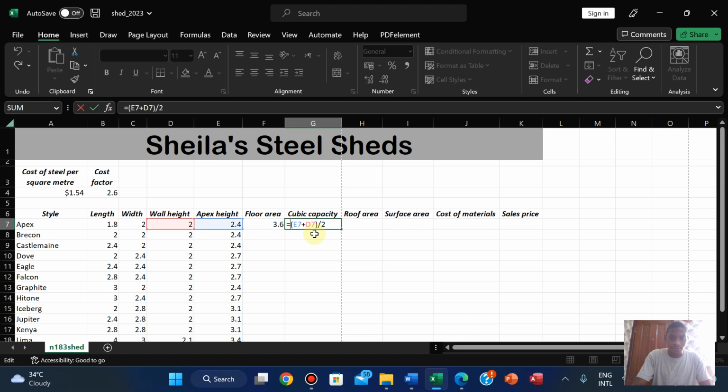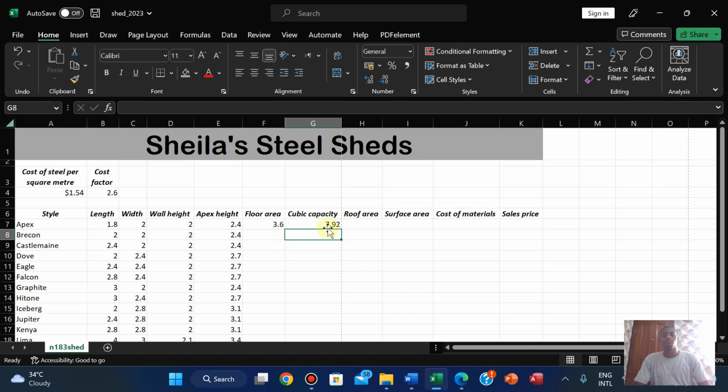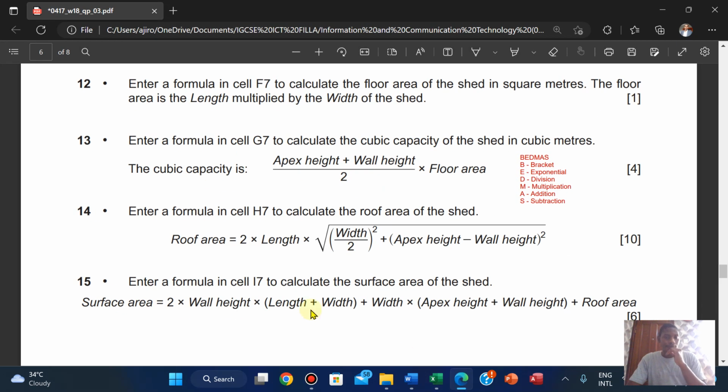Now I will need to put this multiplied by floor area, which is just what we did right now. Just a little mathematics to it.